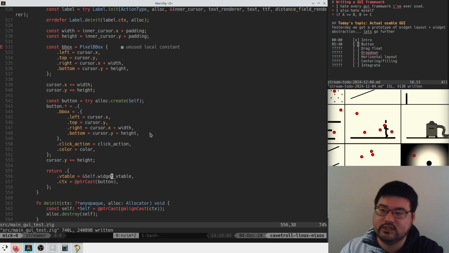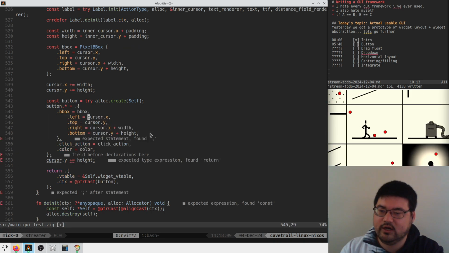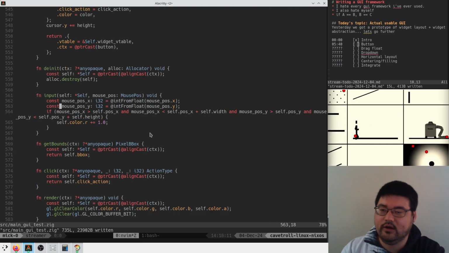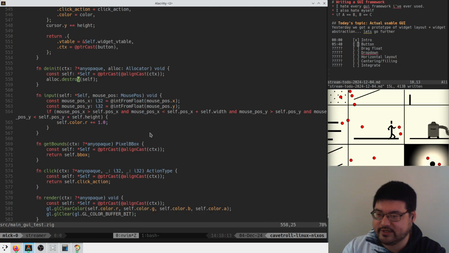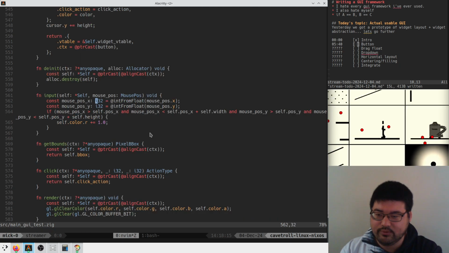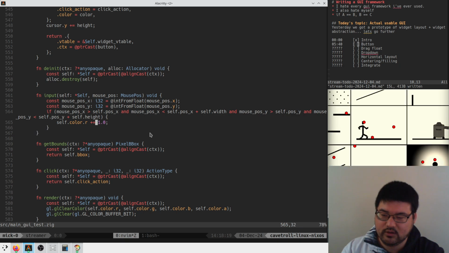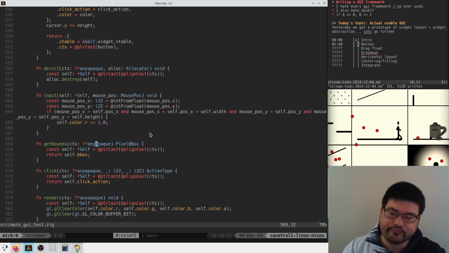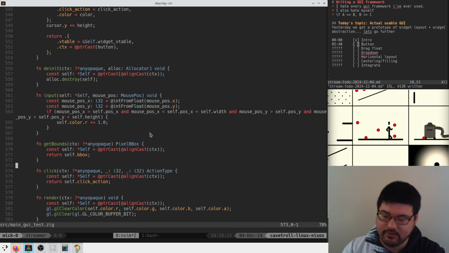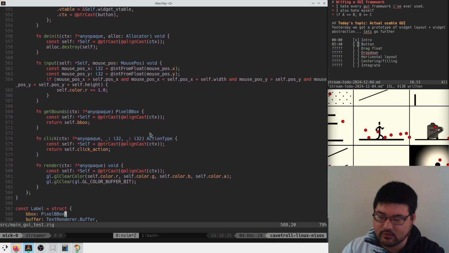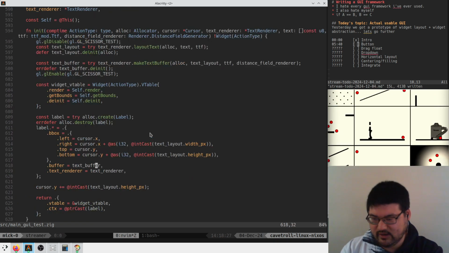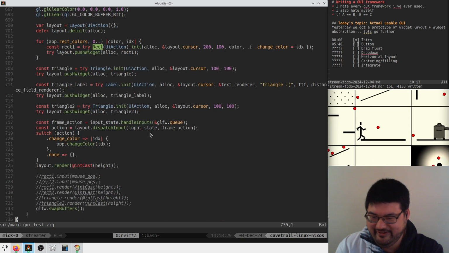Okay, on deinit, bbox is bbox here. We cast ourselves and destroy, seems reasonable. On input, we check if we are in the bounds, and then we click ourselves. Get bounds returns our bbox. Click returns the click action, and then on render, we render the button. Yeah, okay, that might work.